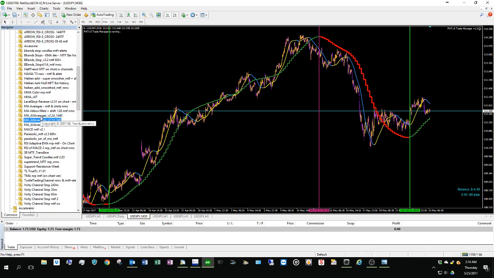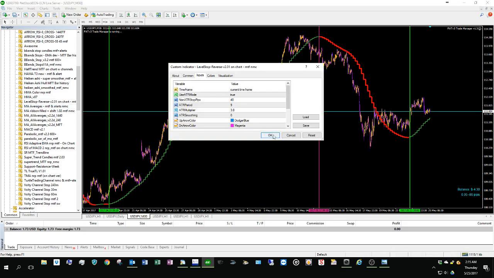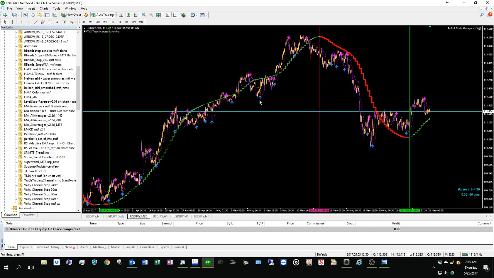Now, a moving average time frames, here's some really good ones. I'm going to show you those in a minute. Oh, and I wanted to show you this. Level stop reverse is a real good one to use with them, with different time or different indicators. We can get that one out. We can drop this on here, and you can see it really gets you in and out quick if you want to do almost scalping trades.